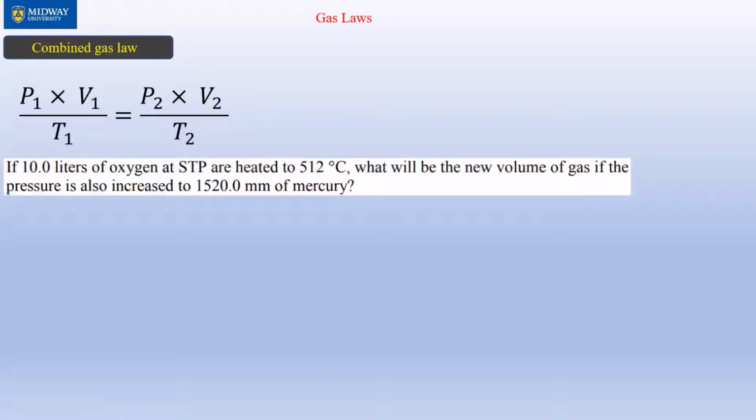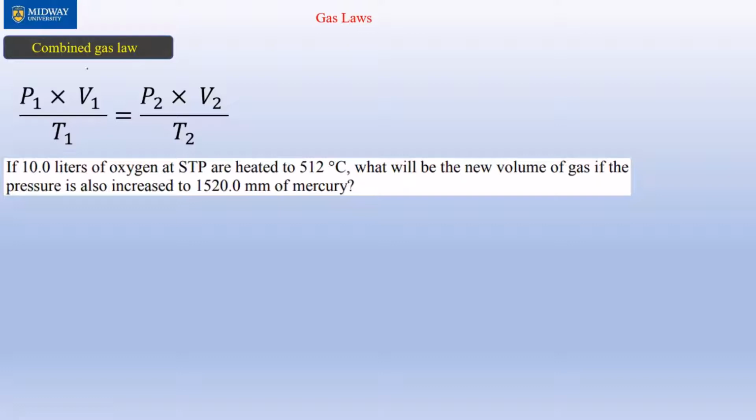As I said, except in the ideal gas law, where pressure and volume have to be converted to atmospheres and liters, temperature is one thing that must be converted irrespective of where it appears. So in this case, the pressure and volume could be left alone, but temperature must be converted to Kelvin.